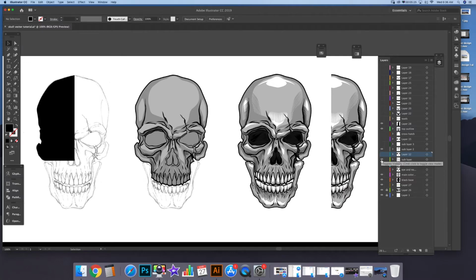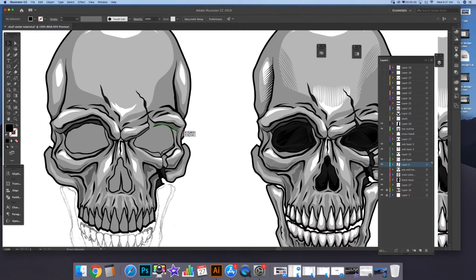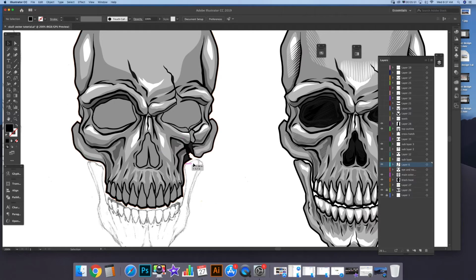You can call it whatever you want. It's your artwork. And then I've got some of my highlights, if you can compare the two. And then I've done in a few select areas, like right around in here, some darker darks to show a little bit of depth. And then I've got the larger darks for my eyes and nose, which add more depth to it.